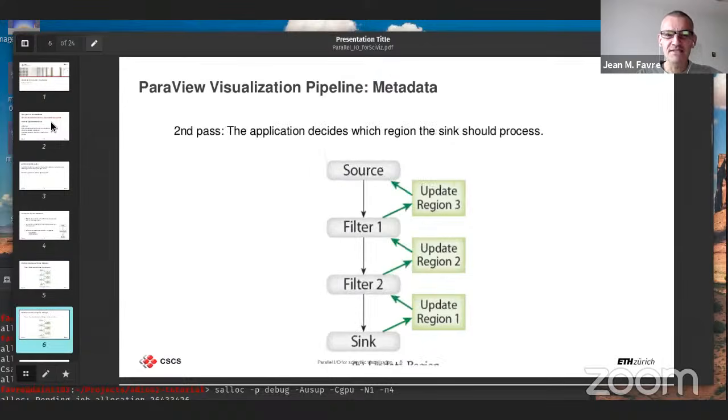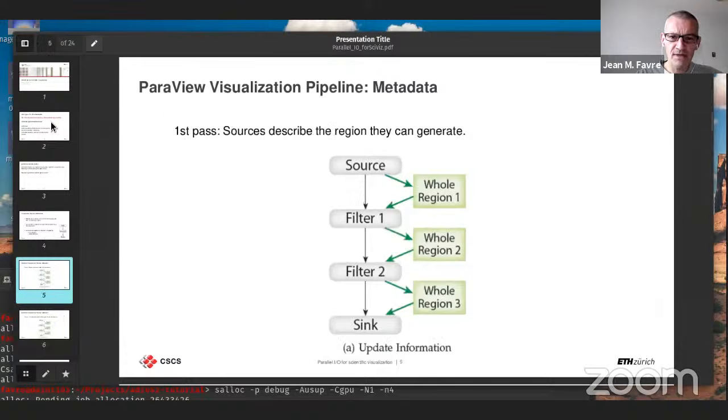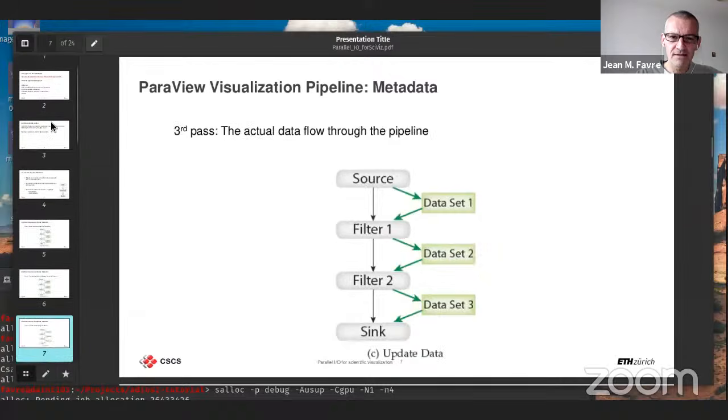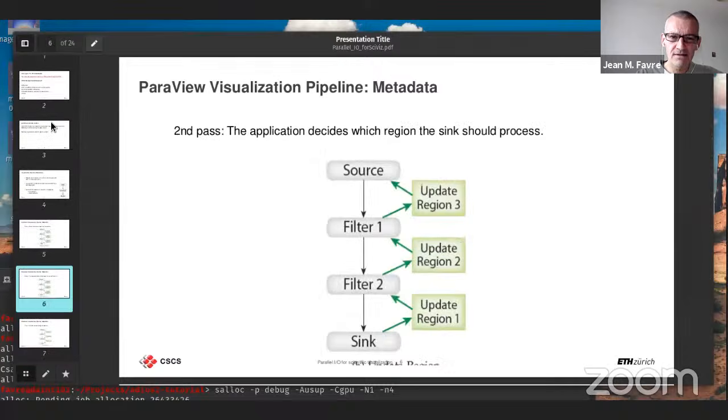Then the second step, so the second pass is where the parallel engine computes which portion each server should process.